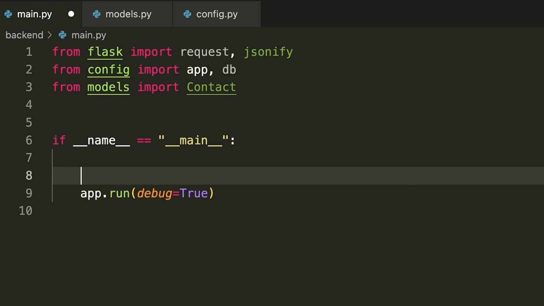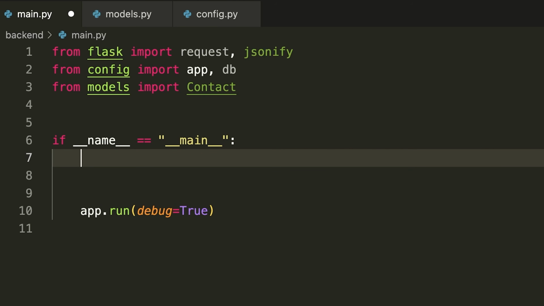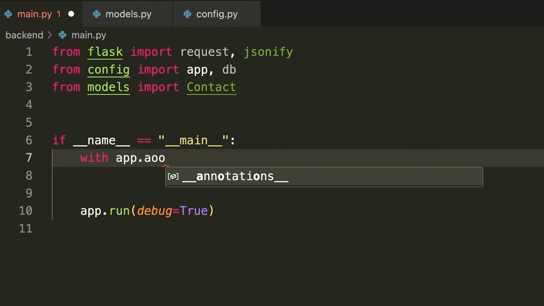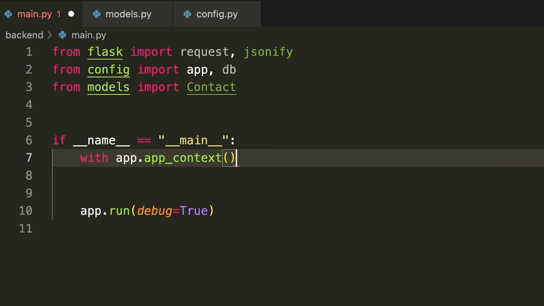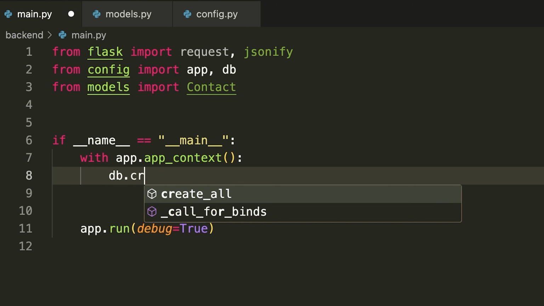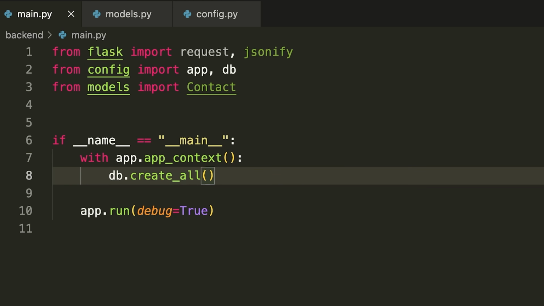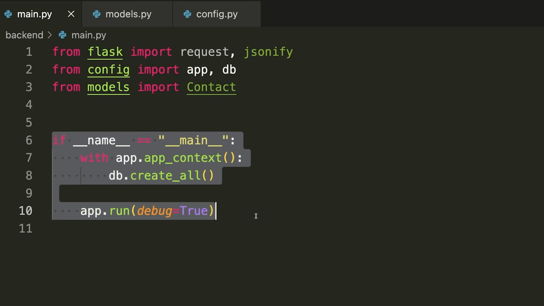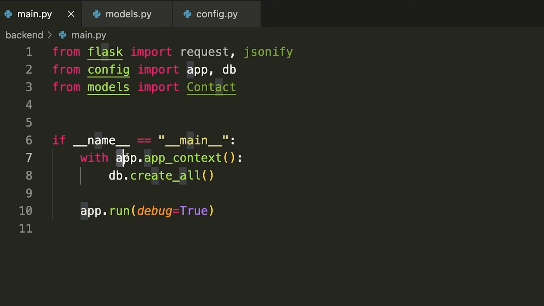Now, another thing that we need to add here is we need to instantiate our database. Now, I know I butchered that word, but you get the idea. So we're going to say with app.app_context(): db.create_all(). Now what this does is say, okay, right when we start the application, or we're about to start the application, we're going to get the context of our application. Don't worry too much about this code. I'm not going to explain in depth how it works.